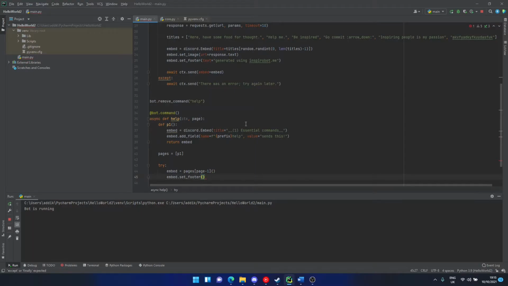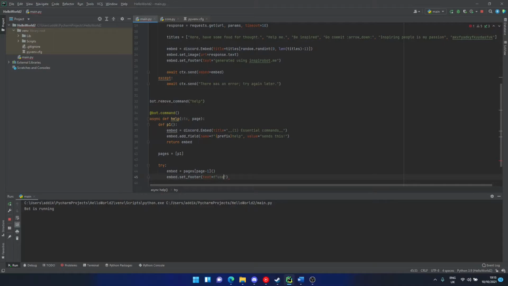embed.set_footer, and then we're going to set a footer that says text equals, and then we're going to do this F again, right? And then put quotes.